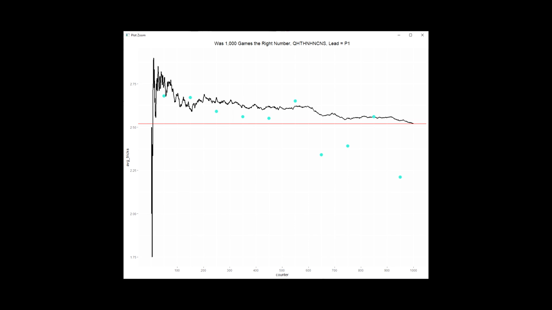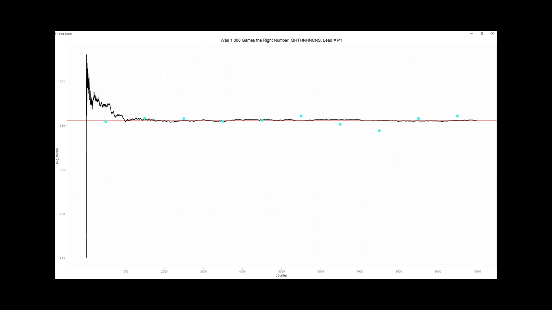And here's a weaker hand, the Queen 10 9 side 9 side 9 that we've already seen. This one was interesting because I seem to have gotten lucky early on in the first 1,000 hands. You can see that if I'd stopped at 500 hands, I would think this hand is stronger than it is at 1,000 hands. And here's the graph at 10,000. Fortunately, the answer for 10,000 ends up being extremely close to 1,000, so those few hundred early games were an outlier. But 2 hands out of 1,000 is not proof of anything, but I think about the concept of materiality.